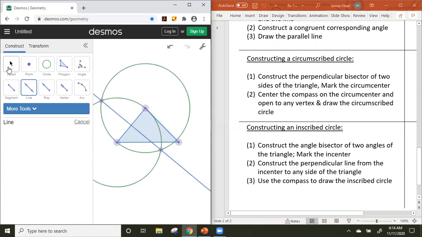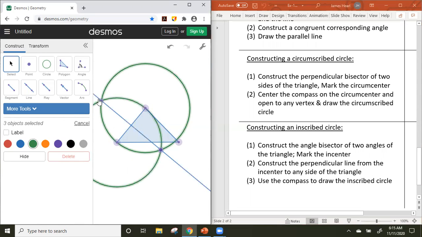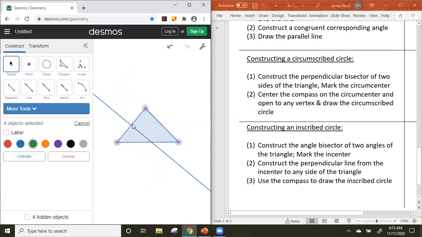Now, because this picture will get very cluttered because we're doing it multiple times, I am absolutely going to hide all of the extra work because we don't need any of the extra information. We just need the fact that line splits this side of the triangle in half and is perfectly perpendicular. The measurements are left to you if you want to try and measure them out on the screen.